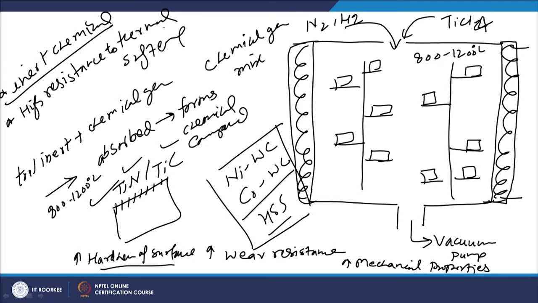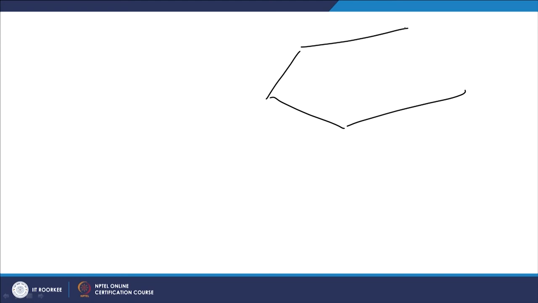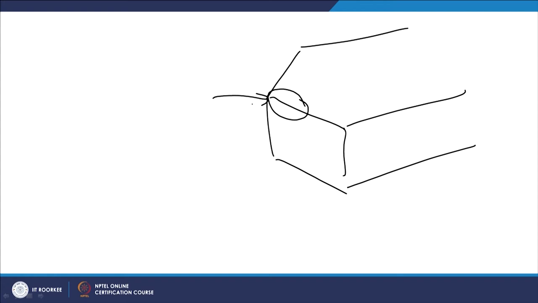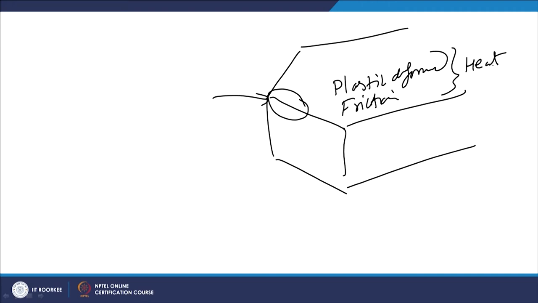During metal cutting, at the cutting edge, due to the work being done for removing the material by shearing, a lot of heat is generated due to the plastic deformation needed for the shearing, as well as due to the friction between the chip and tool and friction between the tool and workpiece. Both these components contribute to the generation of heat, causing a significant rise in temperature. During the machining of steels, temperature rise may be 800 to 1000 degrees centigrade, under which the edges of the cutting tools tend to get softened.